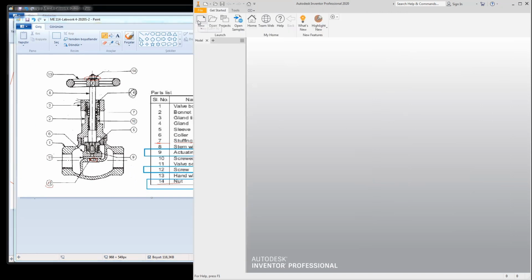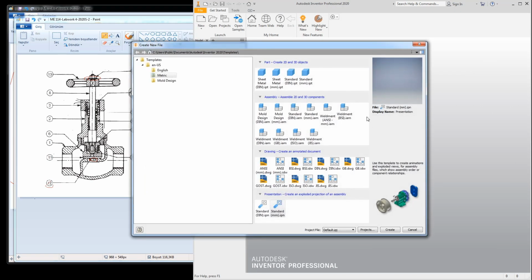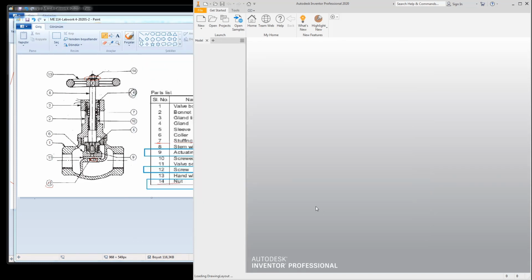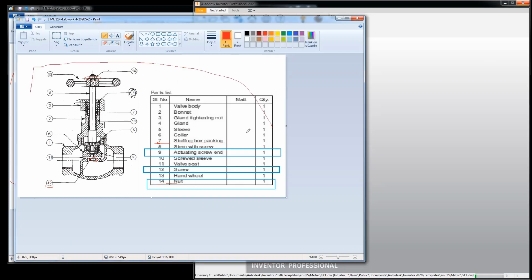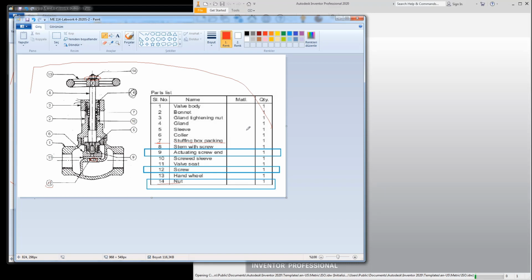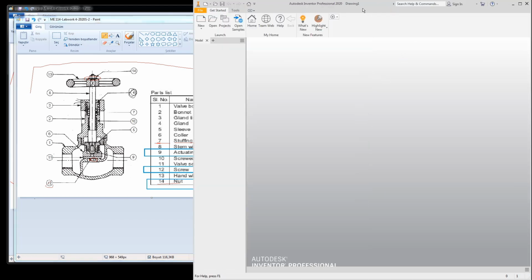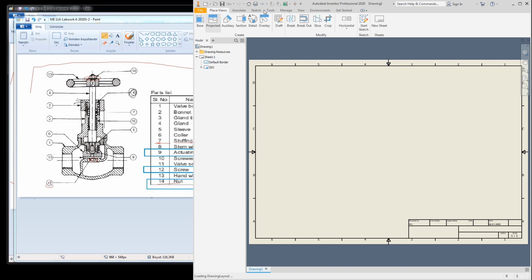We open a new part, new, and I will just use the ISO IDV drawing template. For the first sheet, we have an assembly and we are going to also have the exploded view parts here.